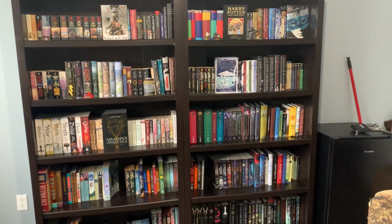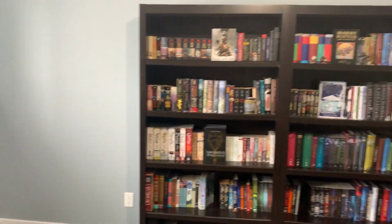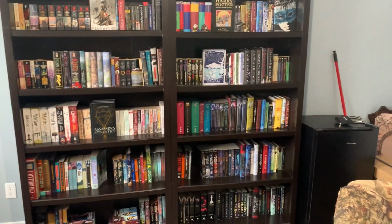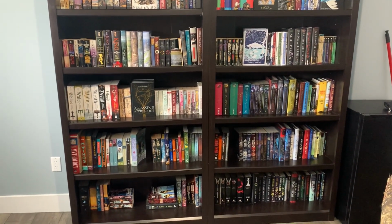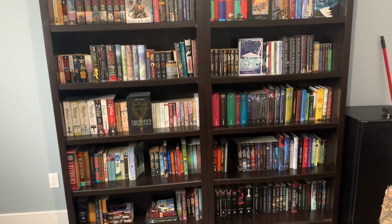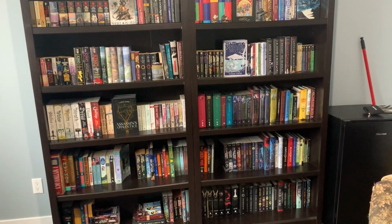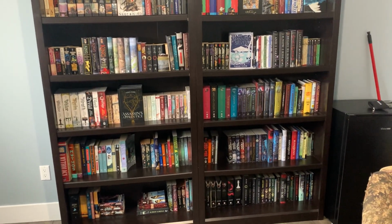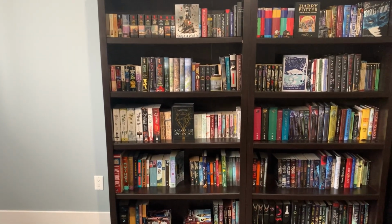So I'll just stand back a little bit to talk initially, but when we moved in, my hope had been to arrange bookshelves along this entire wall. And then it turned out that the foundation and the floor in my home is not straight. So I put a bunch of bookshelves over there and they were all lopsided. They were out of alignment. It looked really horrible. And I was sad, but kind of brainstormed other ideas. And this is what led to putting in some custom bookshelves in the other part of the house. And to be honest, if we decide to stay here and this is where we're going to live long term, then we probably will get some custom bookshelves installed in this room as well.